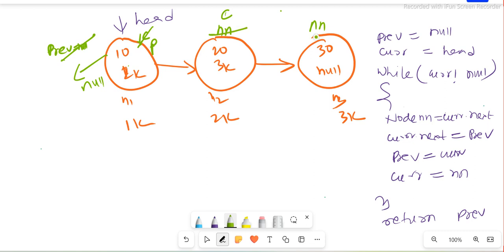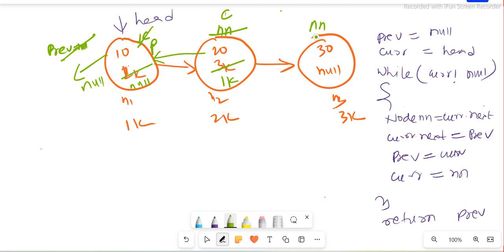Now the second line, current dot next equal to previous. Current dot next is previous, which means I will point like this. Current is here, current dot next will be storing 1k, because previous is at 1k.